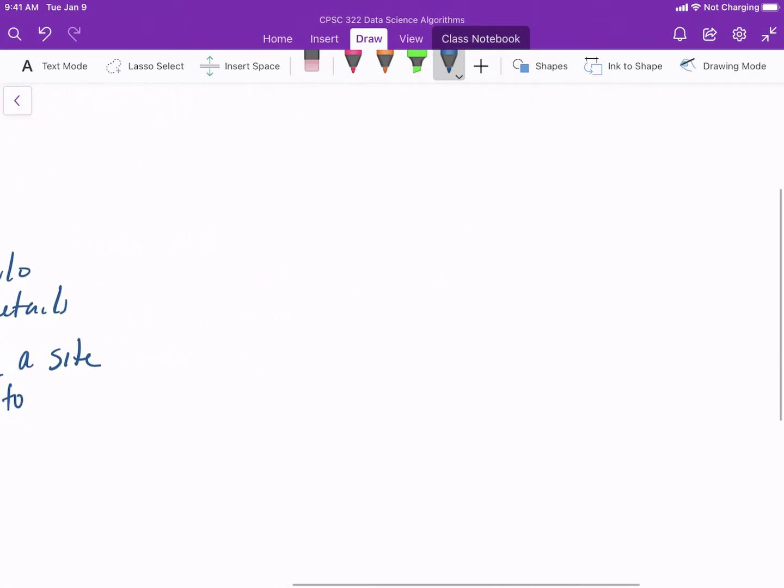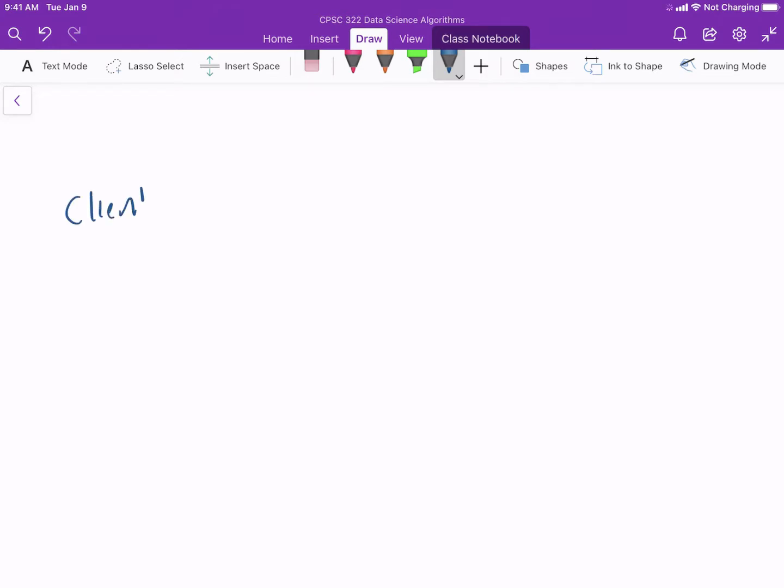So I'm going to scroll over here and draw a picture to represent this web API definition in a little bit more detail. So first, let's say we've got a client and we've got a server, okay? So the client could be you. Here you are, okay? You're a programmer.